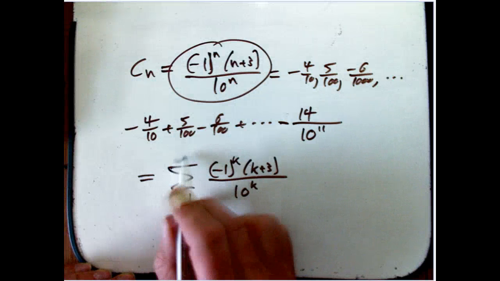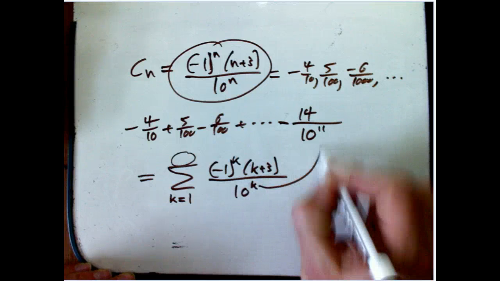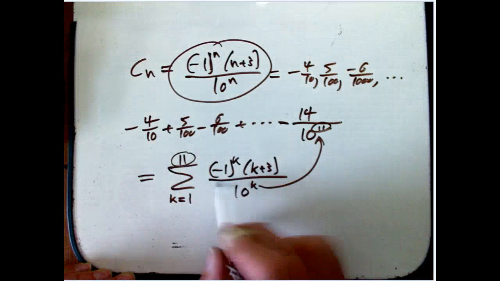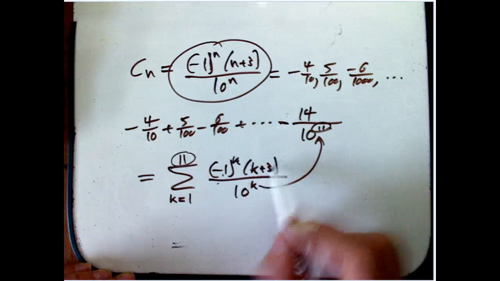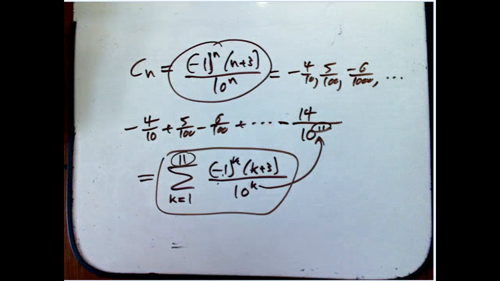And then I just need to figure out the match on where to stop. That's mainly the main thing. All right, well, the nice thing is this is really just 10 to the k, and it's just sitting there. But we better check it. Minus 1 to the 11, that's an odd power, minus 1, that's minus. And 11 plus 3 is 14. So there's how you would package that sucker up. All right, that's plenty long for this video.